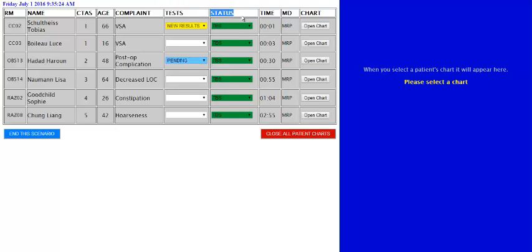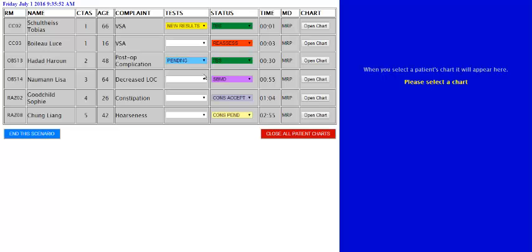The next column lists the status of the patient. This is whether the patient has been seen or is under a consult service, or as in the case of this tracker board, the patients are waiting to be seen in green. If purple, it means they've been seen by an MD. If red, they're up for reassessment, or the patient may be accepted by another consult service, or the consult might be pending.